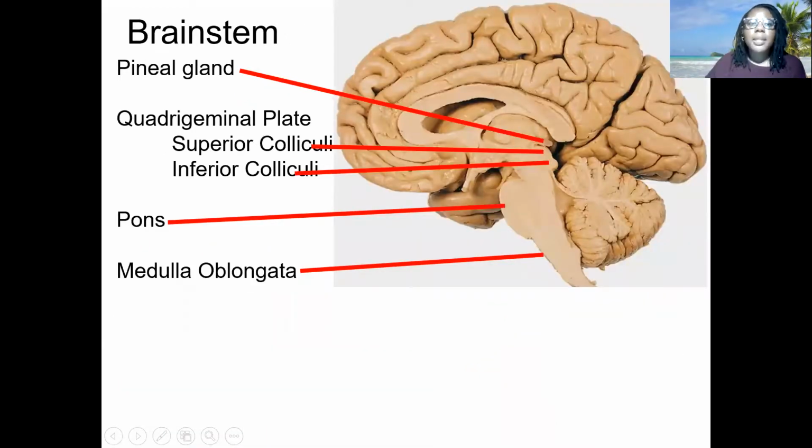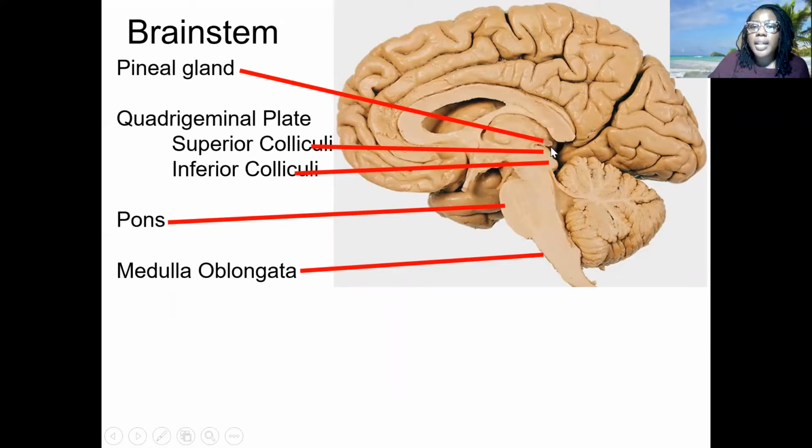Moving right along, we'll talk about the brain stem now. So just to remind ourselves where the brain stem is in relation to the other parts. So we have the cerebrum on top, we have the cerebellum posteriorly, and then the central stalk-like structure where the brain becomes the spinal cord is called the brain stem. The parts of the brain stem are the pineal gland, so the tiny gland that's found posterior to the thalamus here. The pineal gland is responsible for things like our sleep-wake cycle.